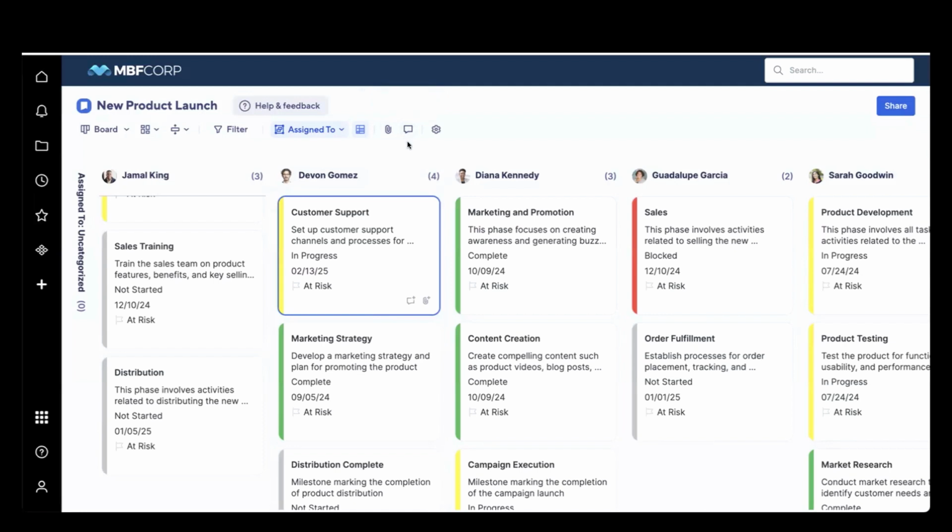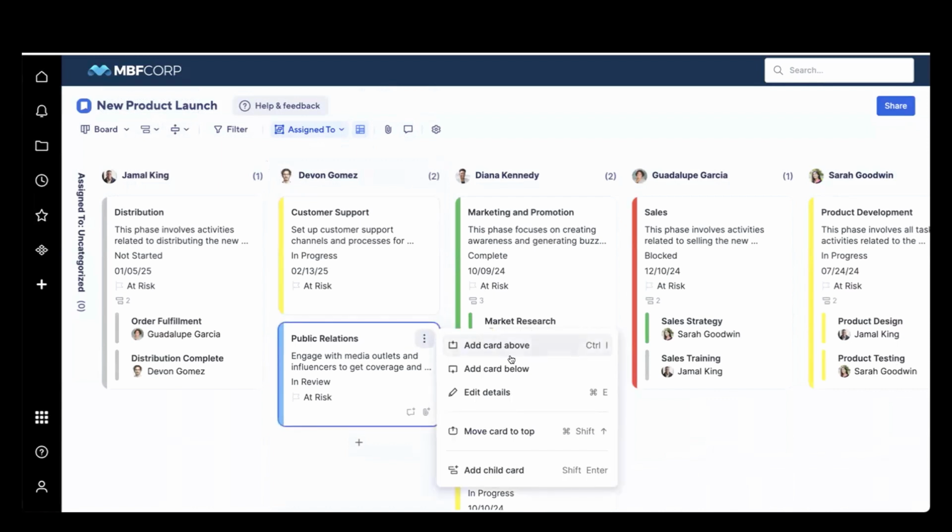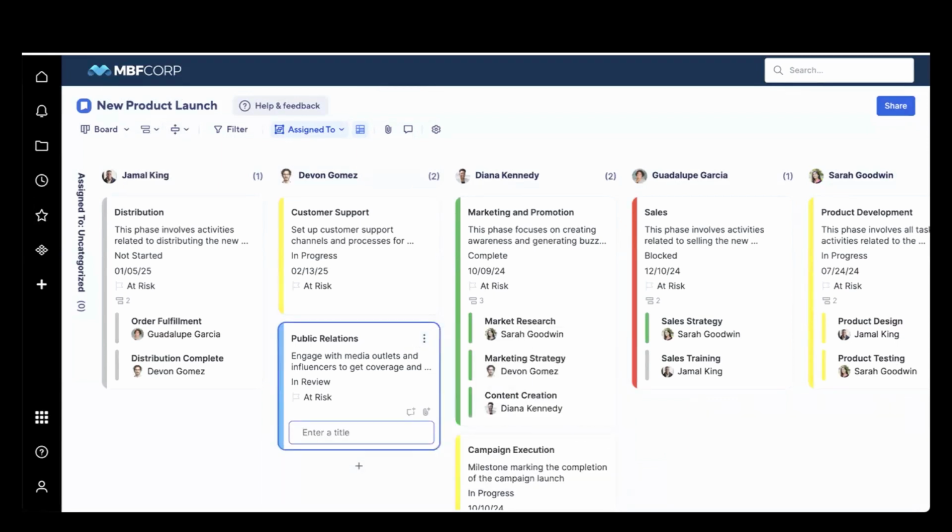You can establish relationships between cards in Board View with hierarchy. To enable hierarchy, navigate to the Hierarchy Display toolbar button and select Nested Child Cards. Once enabled, Board View will respect hierarchy established in other views. You can also create new hierarchy relationships between your cards by creating subtasks. To create subtasks, click on the Task's Card Context menu, then navigate to the Add Child Card option.